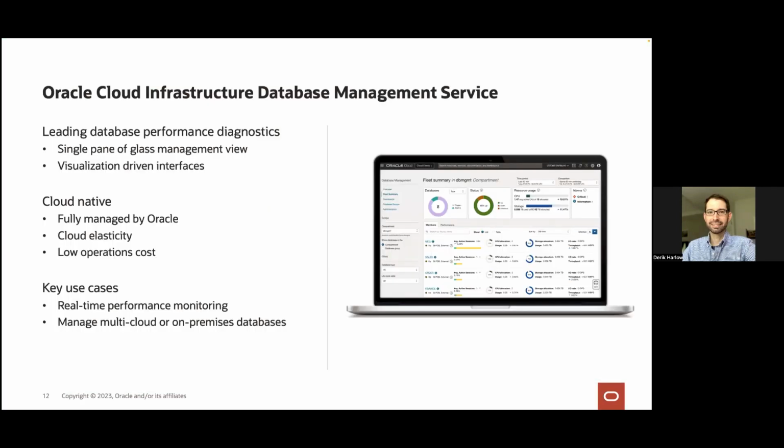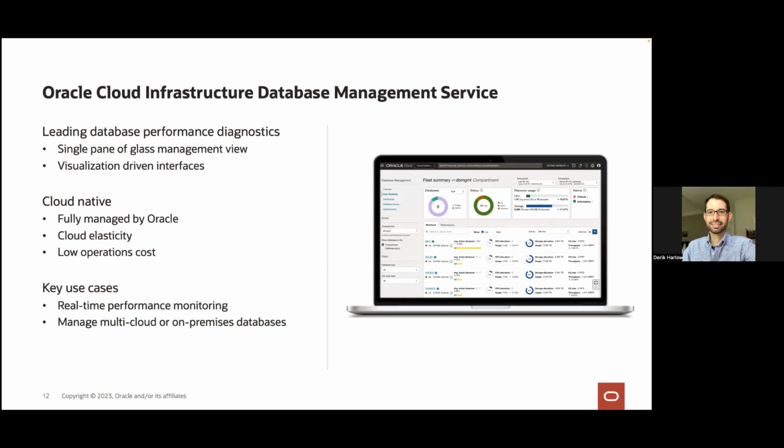In terms of DB management, it is an on-demand cloud-based subscription service that is natively available in Oracle Cloud Infrastructure as a managed service. It combines the back-end instrumentation and tools that are already available with the Oracle database kernel itself, and you have a rich visualization-driven interface providing a single pane of glass management console for databases that are either deployed in the Oracle Cloud or on-premises. Now, Oracle databases deployed in the cloud could be on OCI Virtual Machine, Bare Metal, Exadata, or autonomous databases.